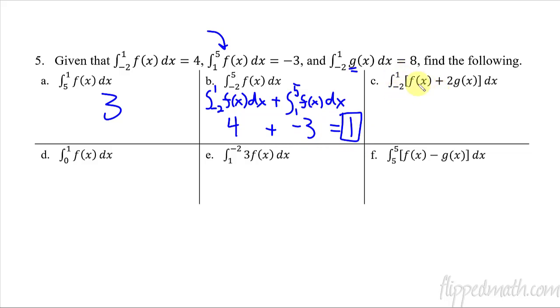Negative 2 to 5 of f, I don't have negative 2 to 5, but I have negative 2 to 1 and then I have 1 to 5. So this is basically these two integrals that are being added up. That's what this one is. So then I have to just figure out, that's a 4 plus a negative 3. So that equals 1. And then this one here, I'm doing negative 2 to 1 of f(x). So this addition means I can separate them and take them individually. So the negative 2 to 1 of f(x), that's a 4 here. So I'm going to say 4 plus, and now I'm going to do 2 times what is the integral of g(x) from negative 2 to 1? That's 8. So we just have 4 plus 16 gives us 20.